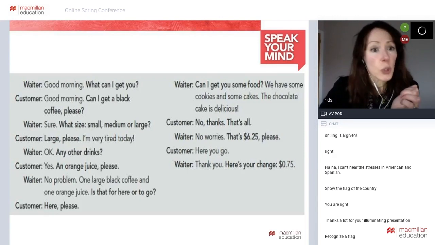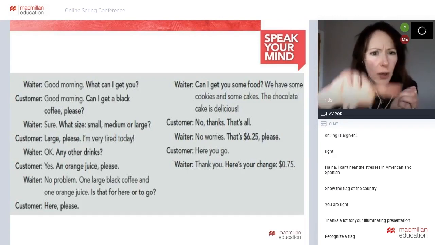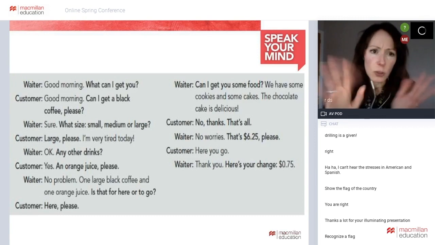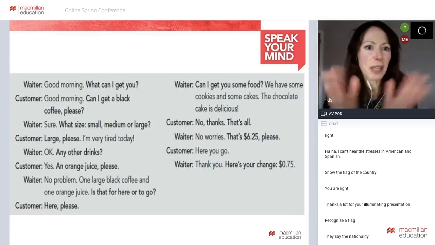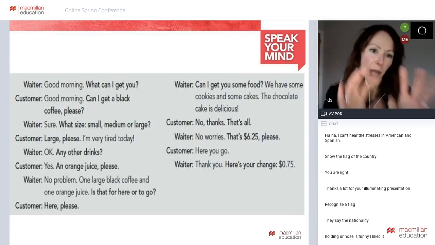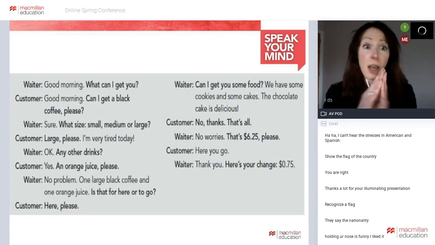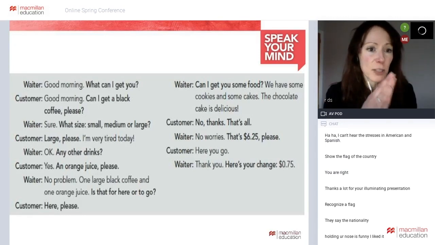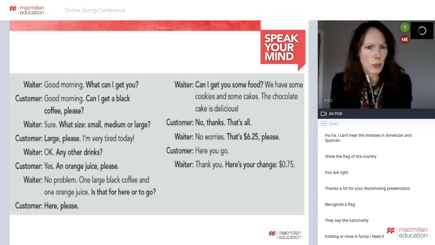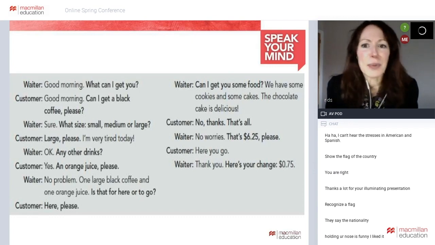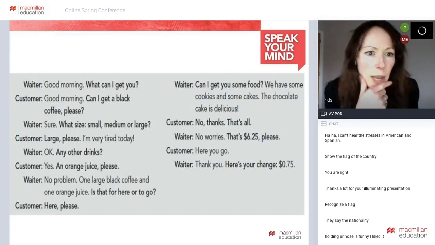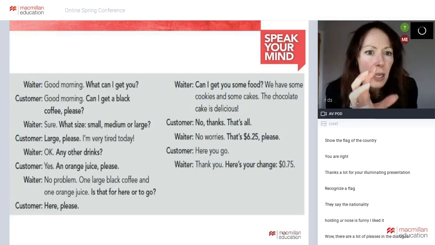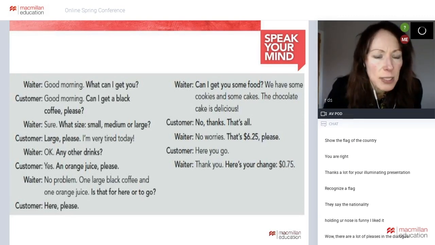So just to quickly point out that this is one dialogue in 2 columns. It's not 2 separate dialogues. And again, if we were in a normal sort of workshop environment, I would give you this dialogue and ask you to build a lesson from it and suggest what you'd like to do with it. As that's not quite so easy today, obviously, as we're online, I just want to have this here to point out that we can pull out quite a few bits of language from here.